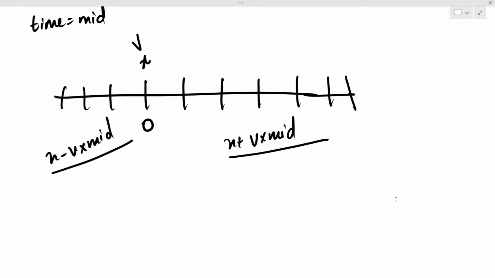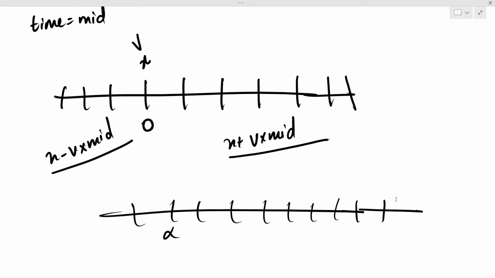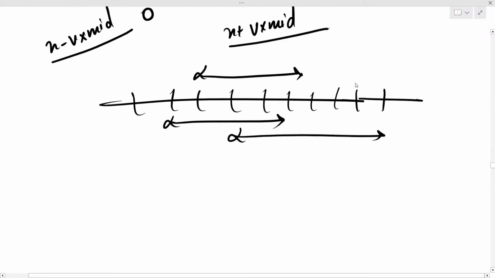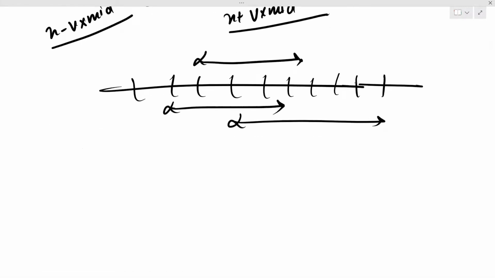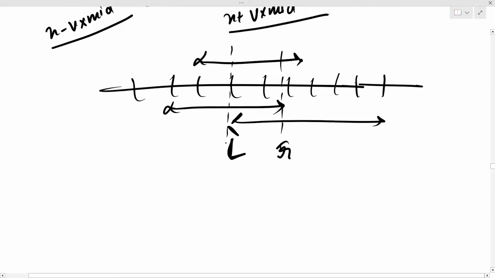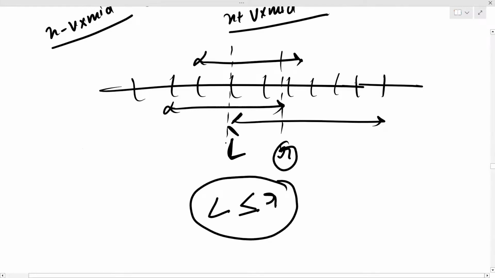So finally, let's say this is your distance coordinate line, and one friend can go from here to here, another friend can go from here to here, and one friend from here to here. So just pick, for all of the friends, the maximum of the left ends, because there is one friend that cannot go beyond this. So let's pick this as our L and also pick this as your R. Why? Because after this point, there is a friend which cannot go. So if L is less than or equal to R, this means that there is at least one point on which your friends can meet at mid time. Is it clear?